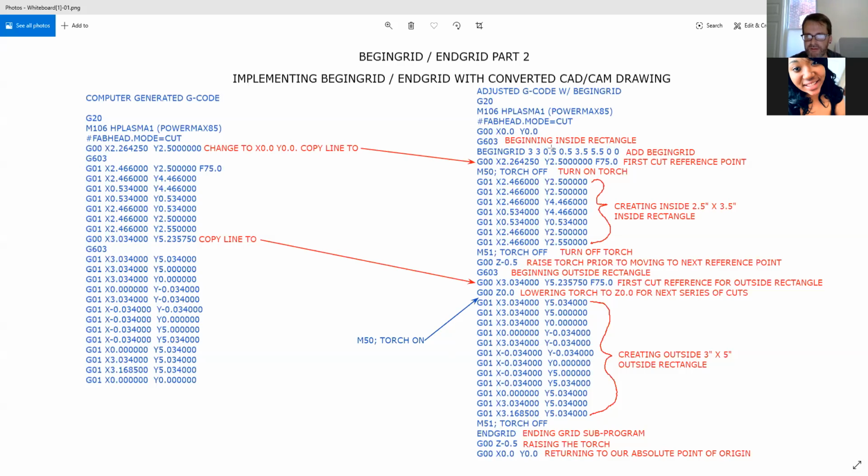We want it to start at X.5, start at Y.5. It's going to be 3.5 inches of spacing in the X direction, 5.5 inches of spacing in the Y direction. We're building it column by column, and we're going to cut column by column. So let me save this. Make sure it's in there.